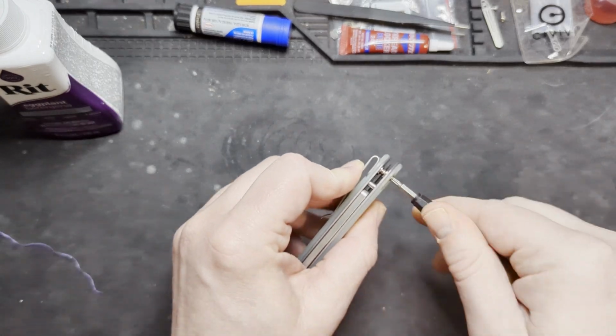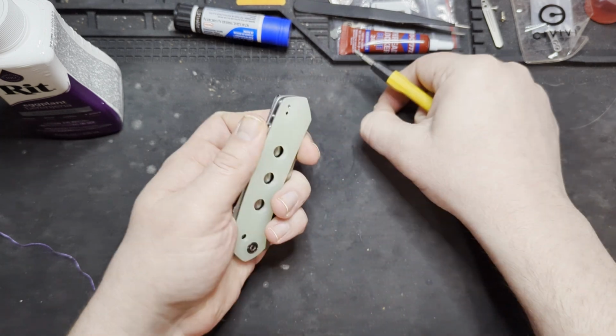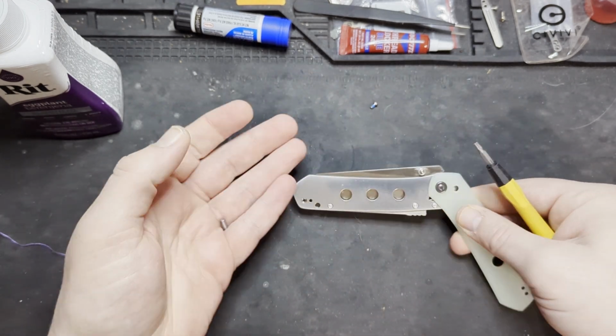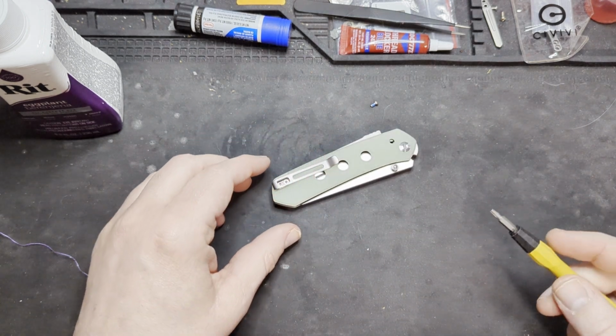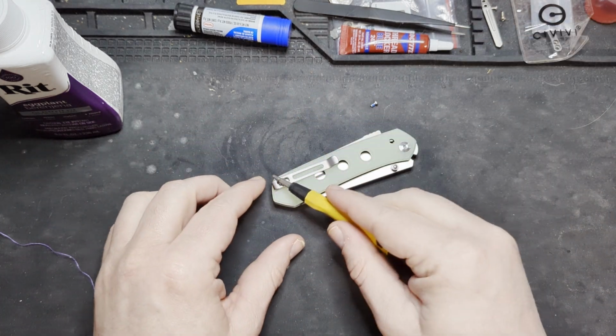Let's see. So as you saw in my takedown video, the scales come off this thing pretty easily. I am going to have to take that pivot out, which I was hoping not to, and then I'm going to preserve these posts if I can. And then I'm also going to take the pocket clip off.